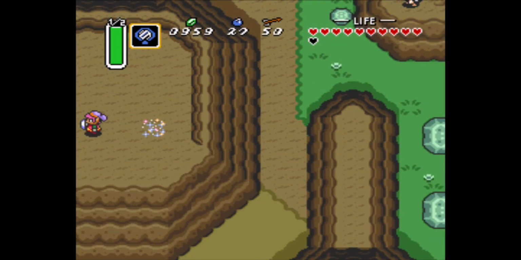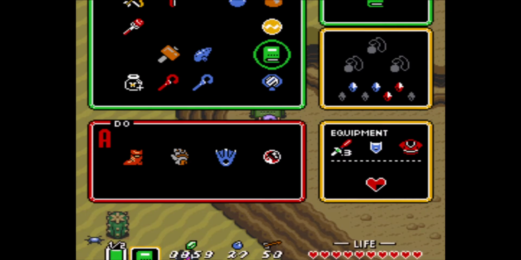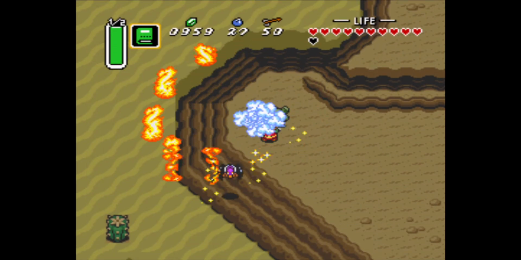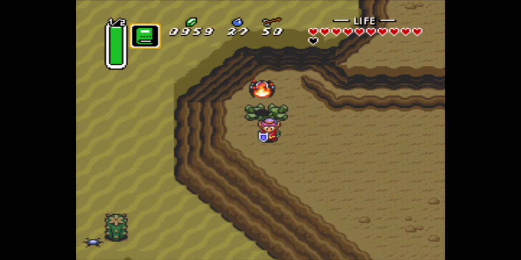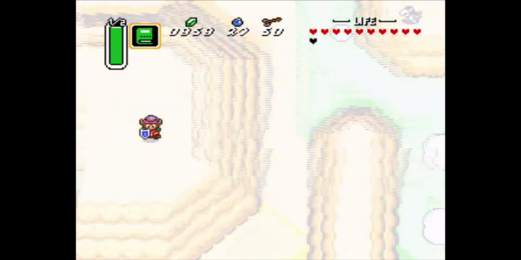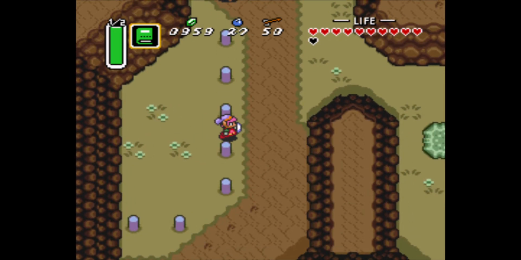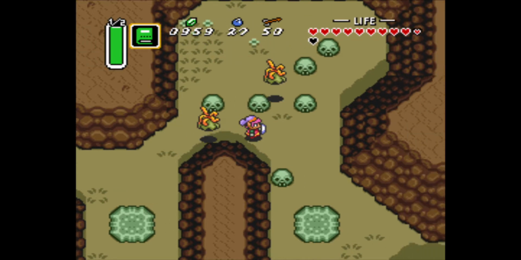Another mirror check, just a little bit north of this. This one. And I think after this we'll do Eastern Palace and Dark Palace since they're just right there next to each other.